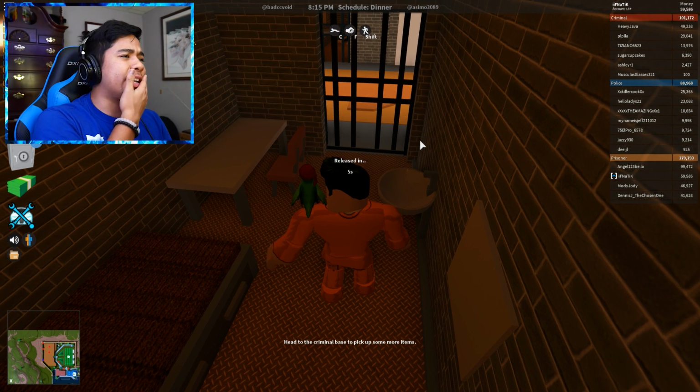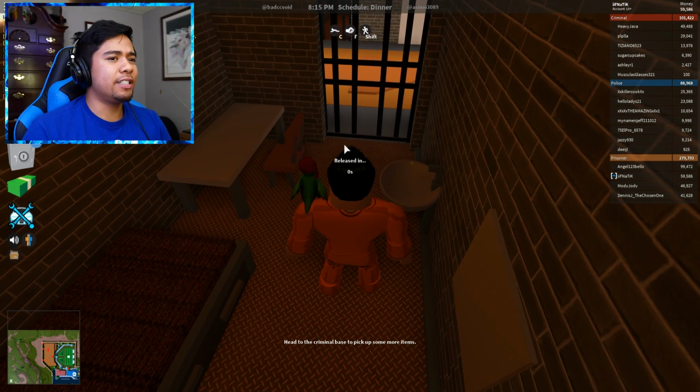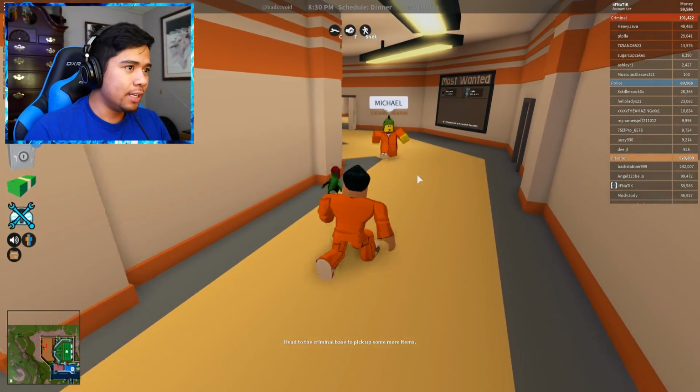Guys, we need to make a little bit more money. We literally spent $51,000 today, and we haven't made anything back, guys. This is so bad. We're only at $59,000. So guys, I'm gonna see if I could just camp the jewelry store. Honestly, these cops are a little OP, and I'm kind of mad.